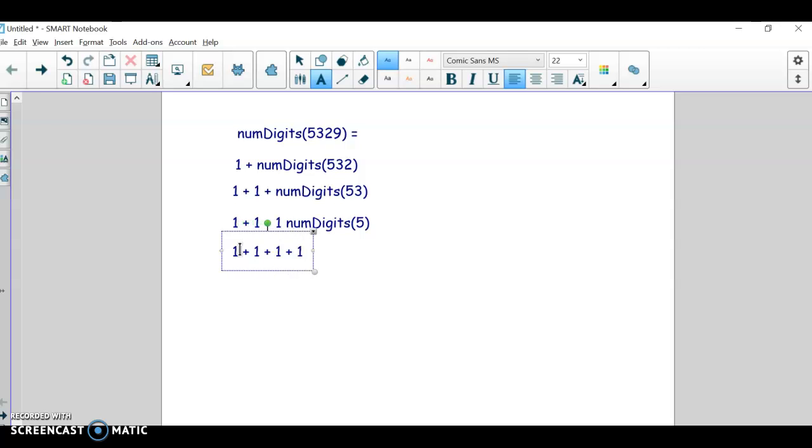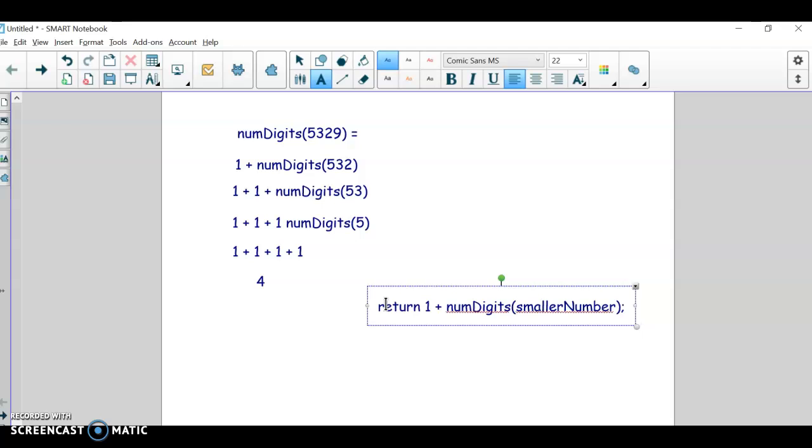So it'll finally be able to calculate the sum because this one returns and doesn't call recursively, and then that'll just get us 4. So the trick is you have to chop off the back digit and then recall the method. So basically, I'm going to return a value of 1 plus num digits. This is kind of the generic case. This would be smaller number, right? So where you divide it by 10 and chop it off. So that's what you need to return in the recursive step, and that'll basically get this pattern. And hopefully that makes sense. If not, just shoot me back an email.